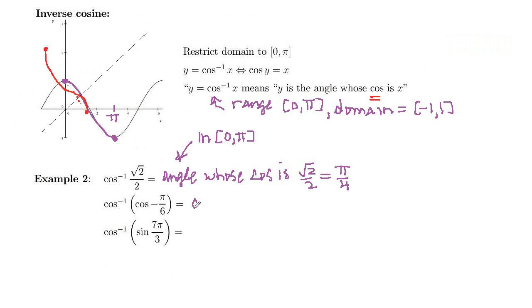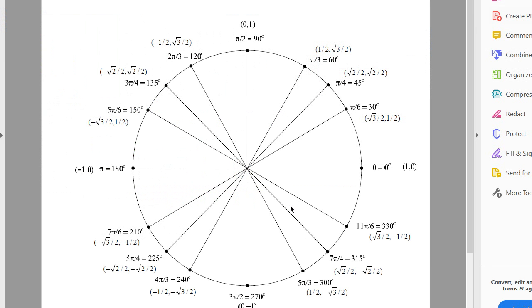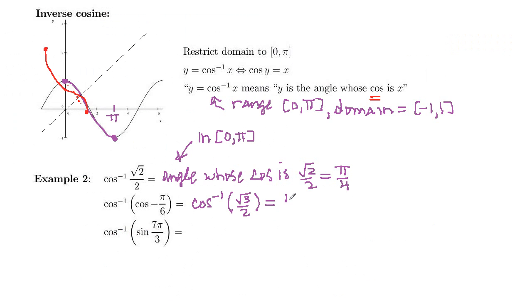So this is saying do inverse cosine of root 3 over 2. That's the angle between 0 and pi whose cosine is root 3 over 2. Let's go back to our unit circle. Cosine is the x coordinate. We want the x coordinate of root 3 over 2, pi over 6 or 11 pi over 6. We want pi over 6 because it's between 0 and pi, the top half of the unit circle. So this is pi over 6. Notice that we couldn't just cancel these out because this angle is not in the right range.